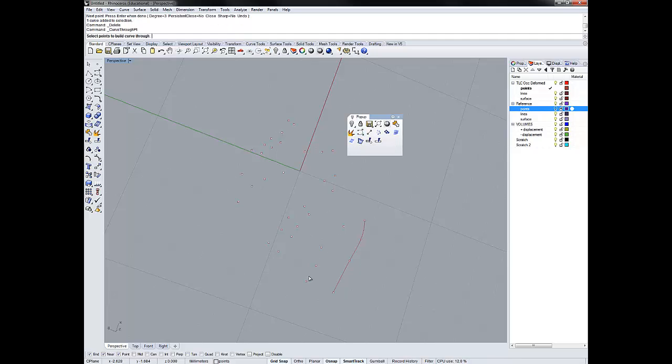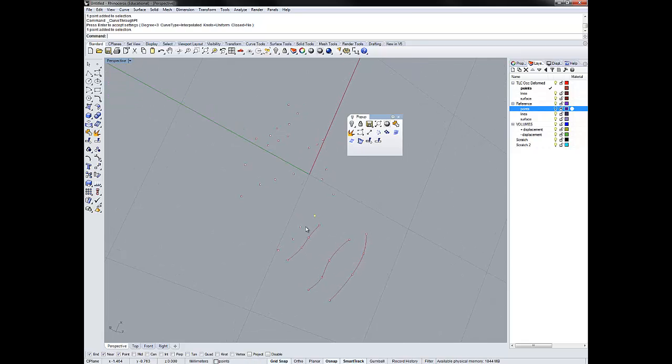So we're going to right click, and I'm going to build these curves through these four. Press enter to select. Then I have these four here, 1, 2, 3, 4, so I can actually pre-select them, right click, and right click for enter. Now we're going to do these four. Again, right click here, enter or right click to accept.